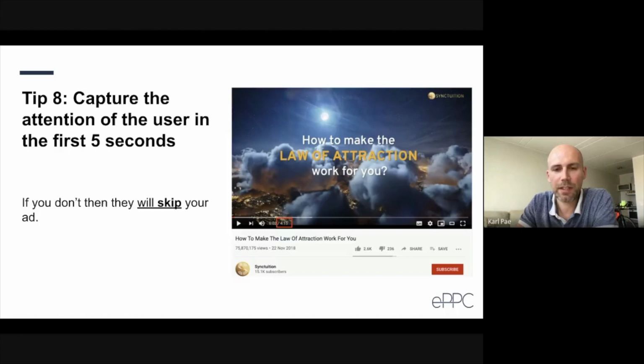And the next step there is, in order for a person to watch those 4 minutes, you need to attract them in the first 5 seconds, because after 5 seconds, they can skip the video, and the first 5 seconds are crucial. So if you don't get the attention of the person in the first 5 seconds, they're going to skip your video, and the rest of your video might be the best video ever, but nobody's going to get there. So you have to capture the audience in the first 5 seconds.